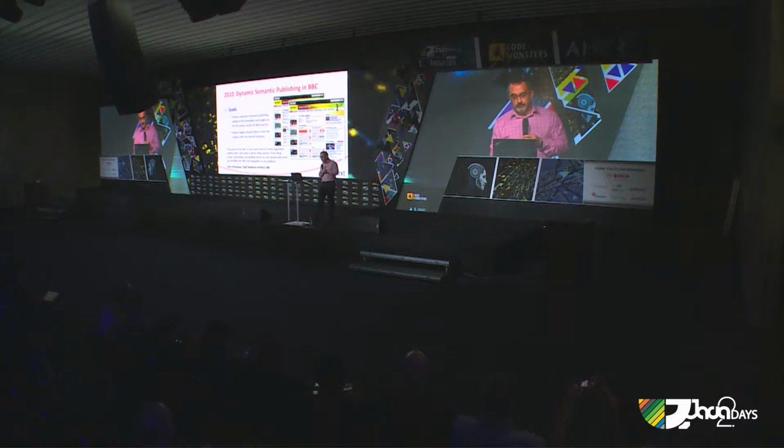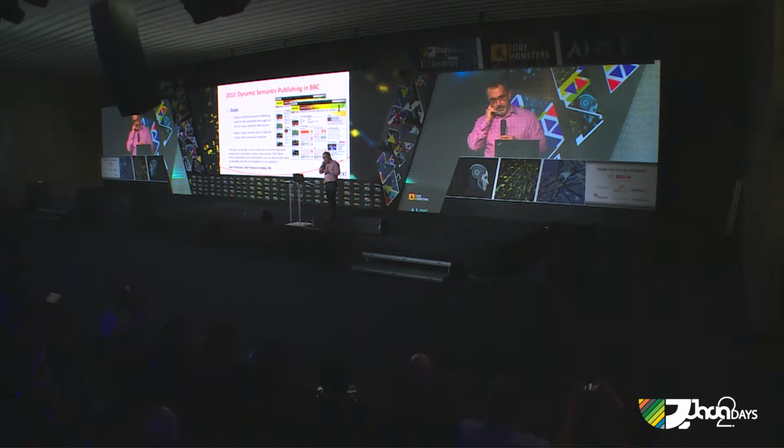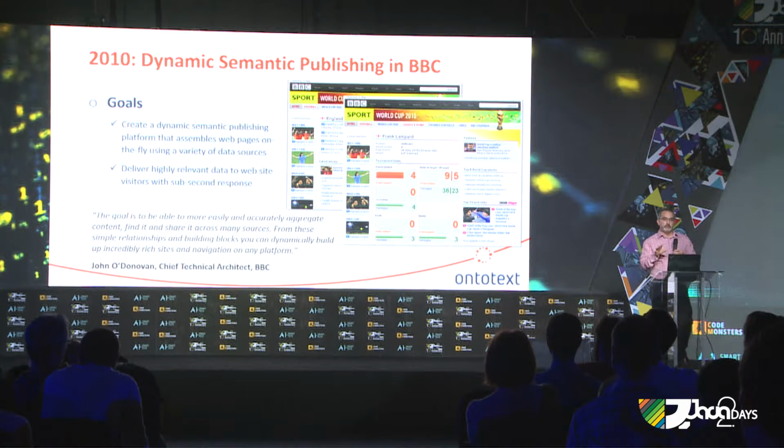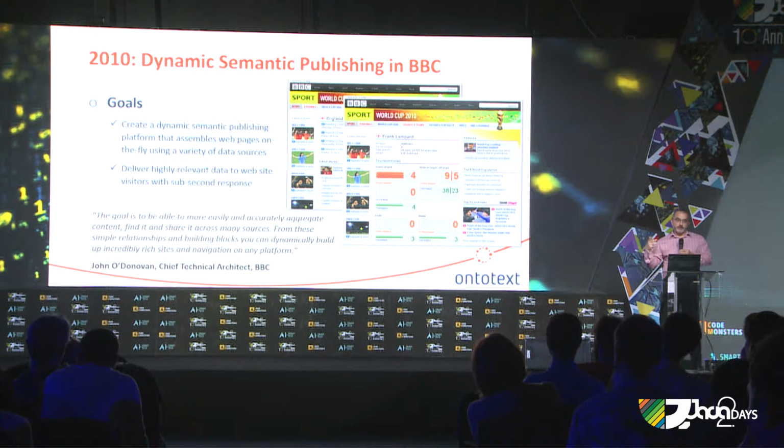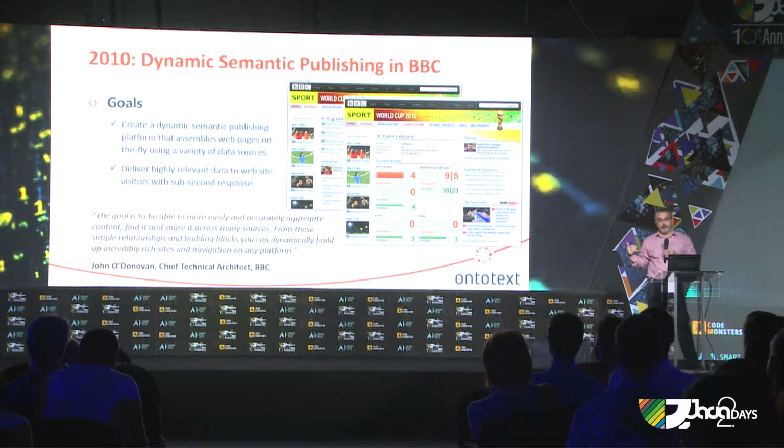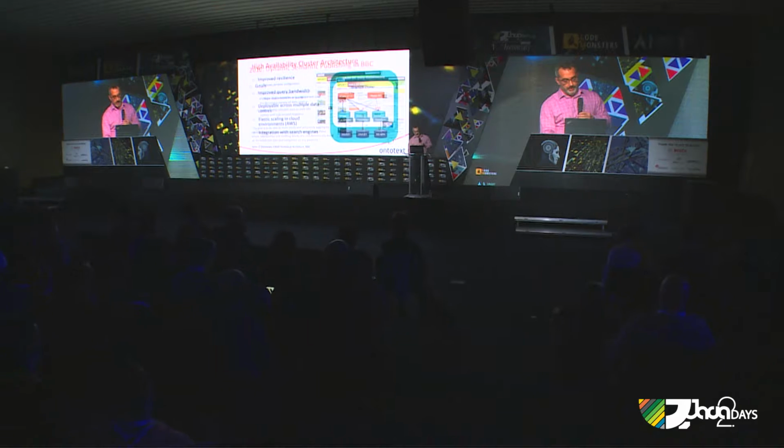So these technologies have been here for quite a while. BBC were the first one to start using it on a big scale, and now on their website, on the sports section, each and every page is generated by retrieving the most recent and most relevant content from a knowledge graph.